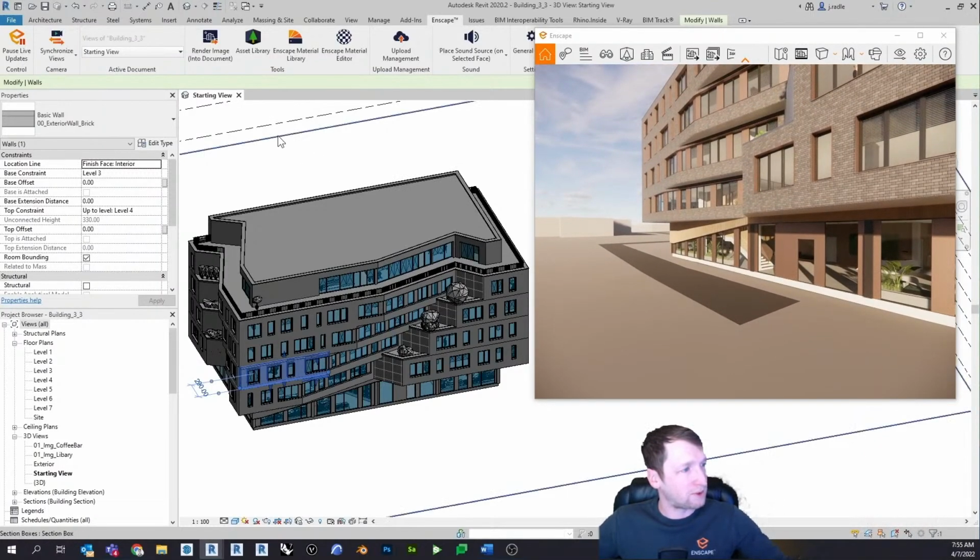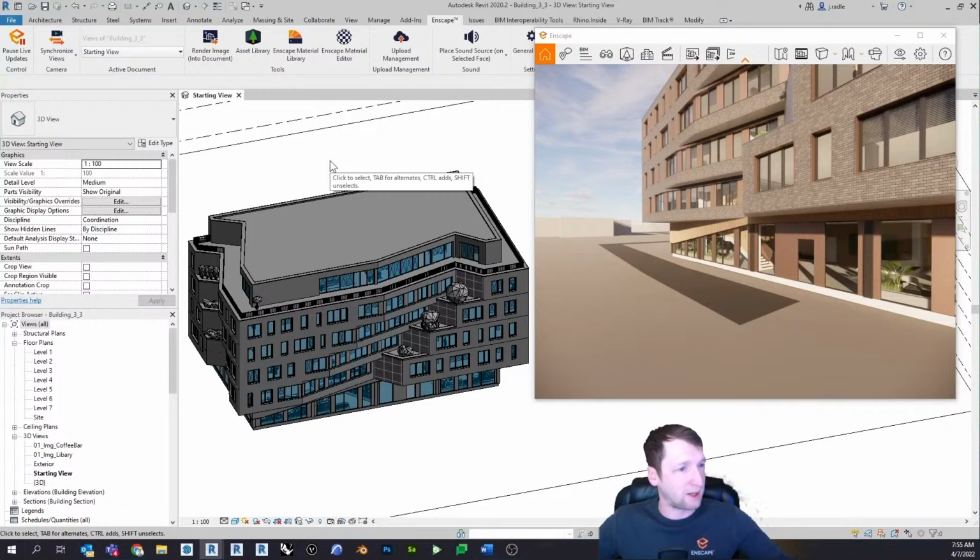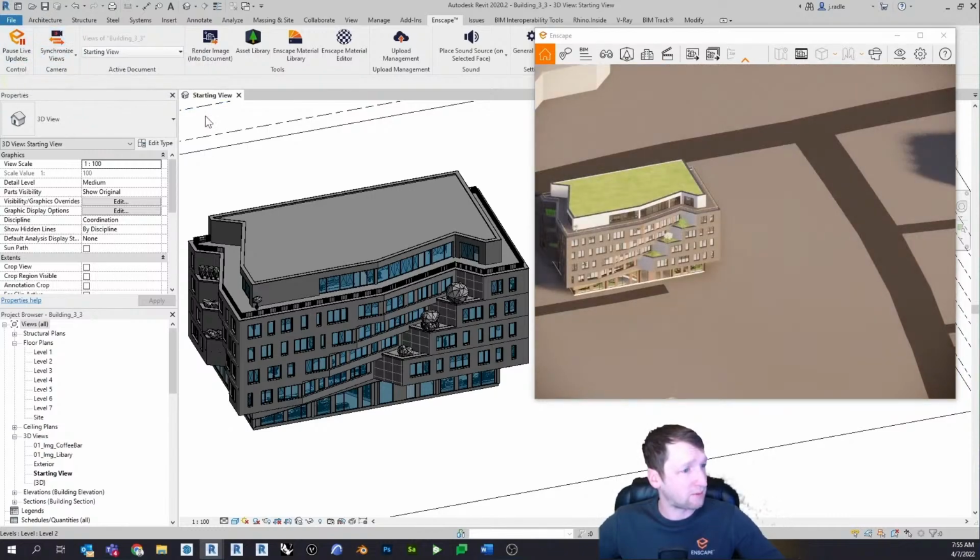So with 3.3, we introduced, it's not a brand new feature to Enscape, but it's a feature to Revit and Archicad that hasn't been there before. So all of our other design applications, we have a camera synchronization views button. So with Revit and Archicad now, we have this button in here. It's going to live right next to the Enscape play button. So all I have to do is hit camera sync.